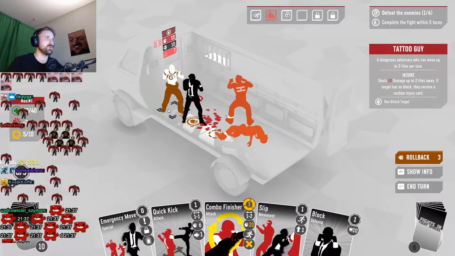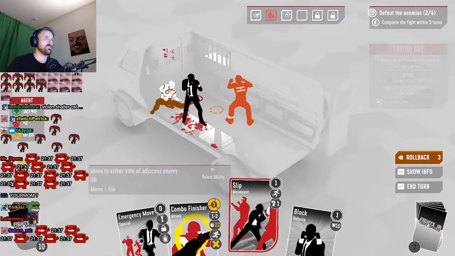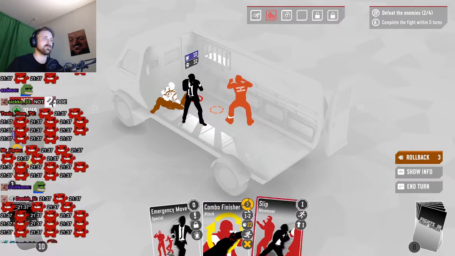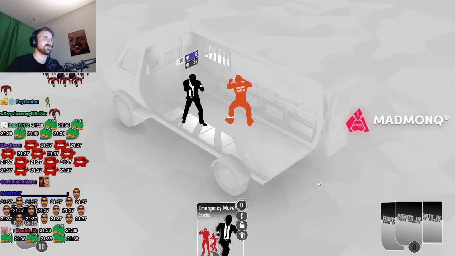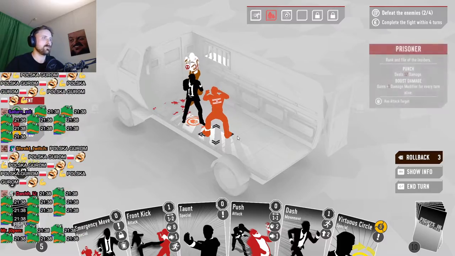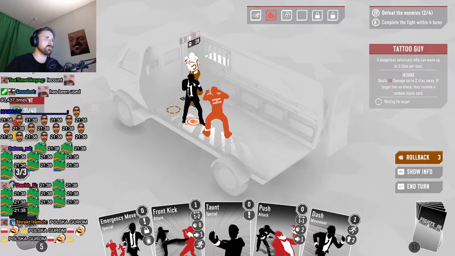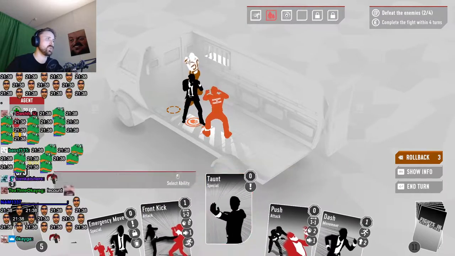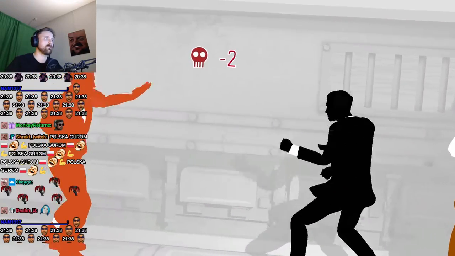And you have 3 HP remaining, so we're gonna go ahead and do that. And block. Block it like it's hot. You know? 22 damage. Ooh. Vicious circle. That's what she said. 28, 24. Alright, push it.